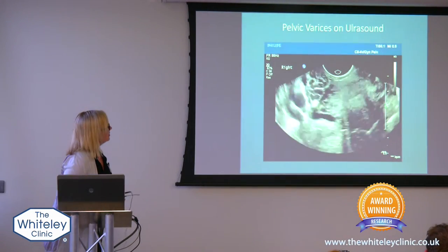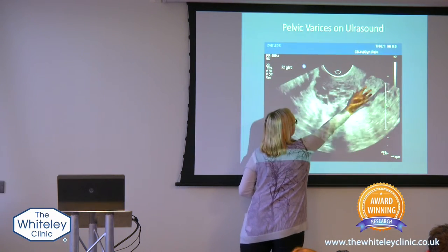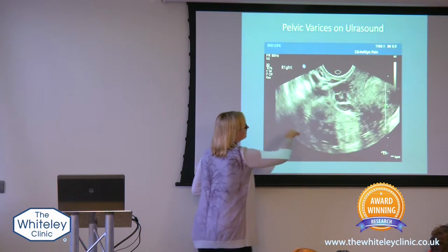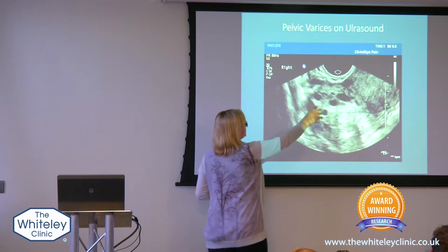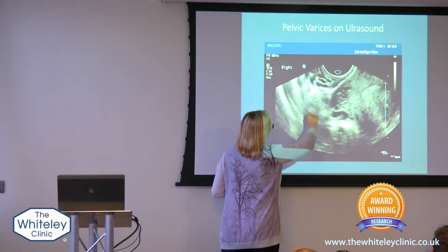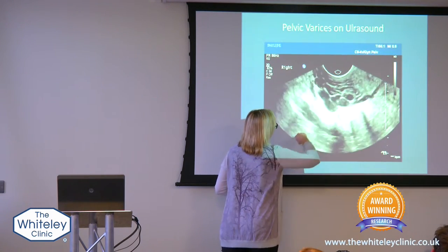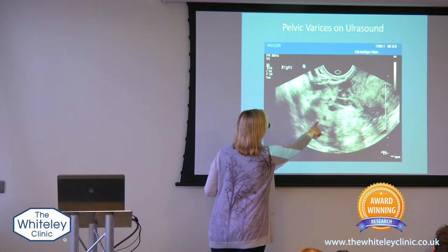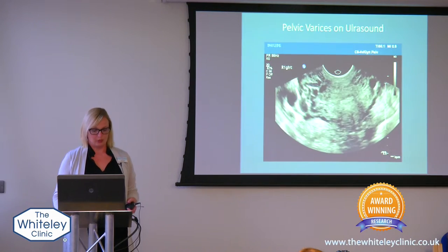This is an example of what we might see on screen. This big thing right here — that's the womb. We're angling over to the right side now. You can see all these black veins. Anything on ultrasound that is black is fluid, so these are actually dilated veins here in the right side of the pelvis. On a normal ultrasound you wouldn't necessarily see any veins like this. Then it comes through and you see the ovary at the end — that's an ovary with normal follicles in it. That's a normal ovary — looks like a chocolate chip cookie.